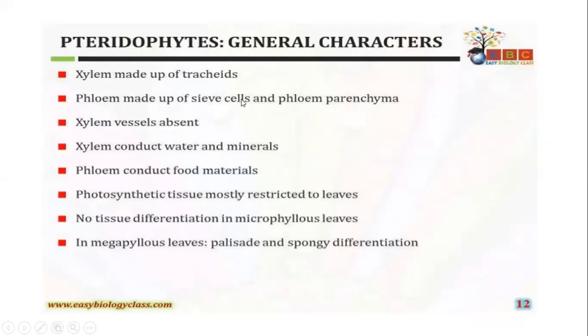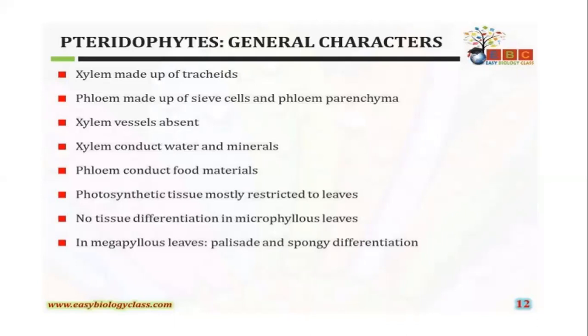Next, since I said xylem and phloem both develop, how are they? How is the xylem tissue? Next year in anatomy you will study that xylem tissue is a complex tissue, having xylem and phloem. The vascular tissue system is called a complex tissue system. The xylem tissue is made up of several groups of cells. What are those cells? Xylem vessels, tracheids, xylem parenchyma. Those are all the different groups of cells which form the xylem tissue.